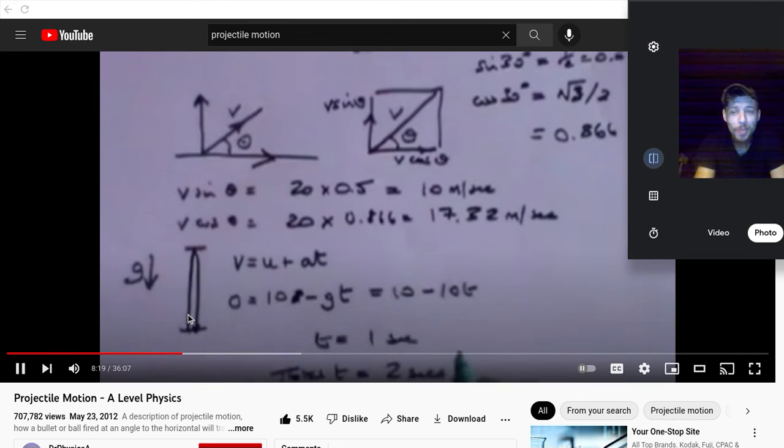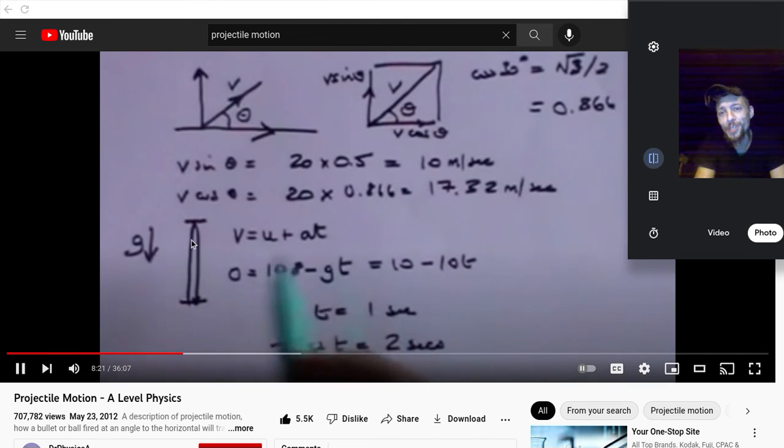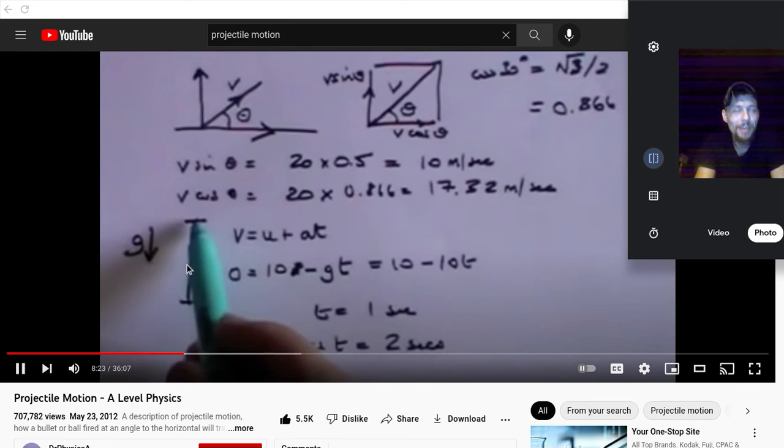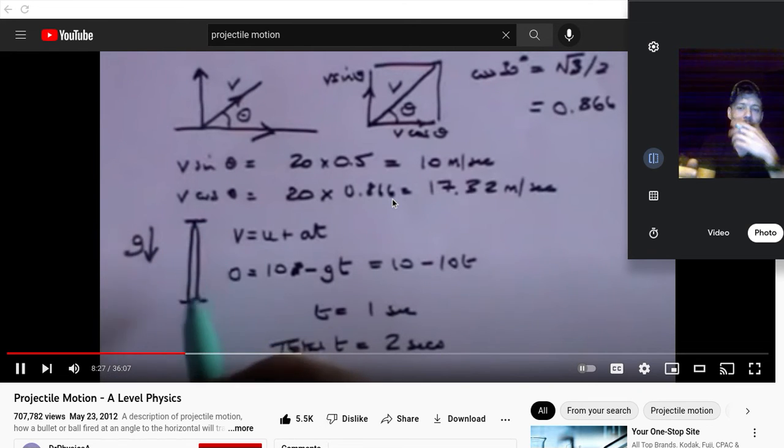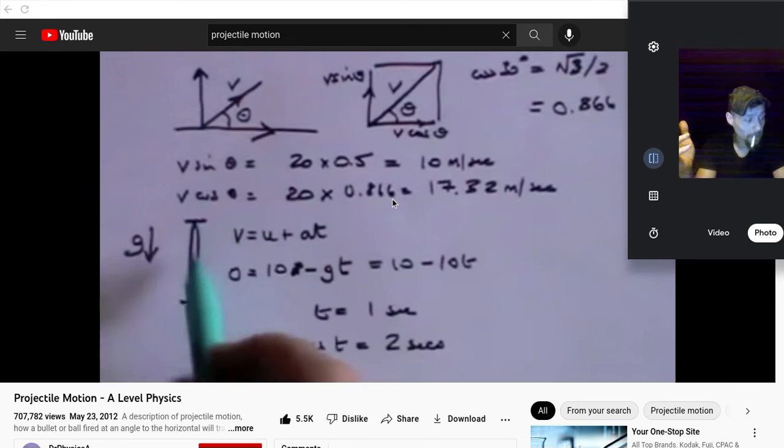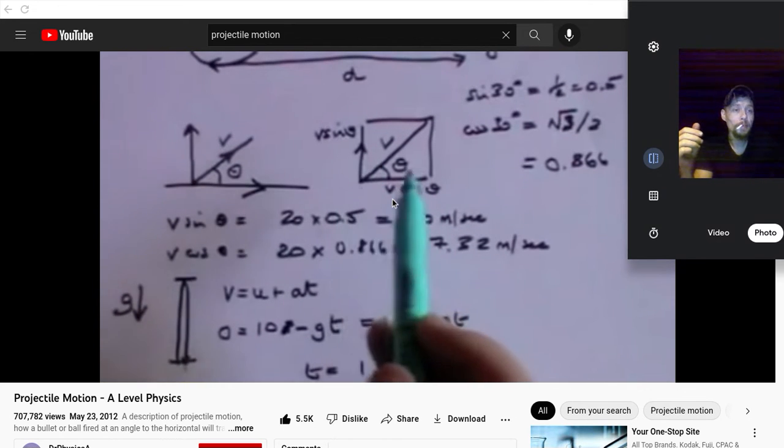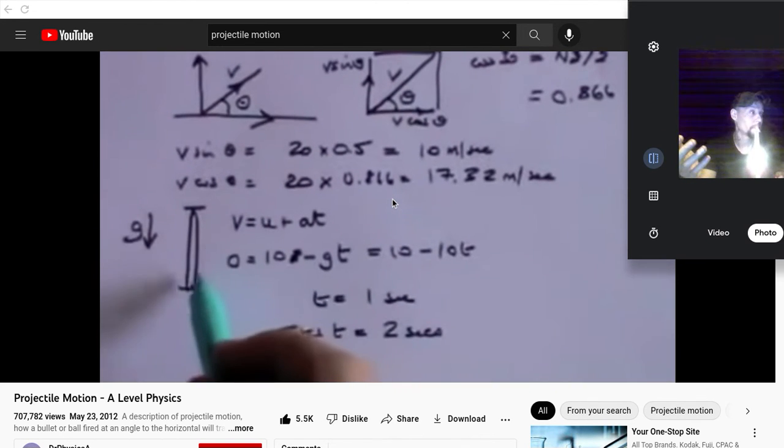But it's probably actually less, because remember, it's losing energy. The 1 second was the calculation simply to go from where it's fired to where it stops. Remember, we're talking just about the vertical component. We said that we can treat these two components entirely independently. So what we have here is a barrel.